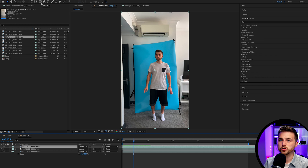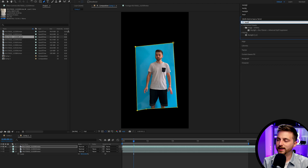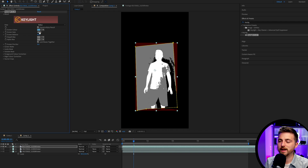The next job is to remove the blue screen and the rest of the footage we don't need. First, I'm going to go up to the pen tool on the top bar of After Effects and draw a mask within the blue screen — I only need the top bit. Then we'll solo this layer and go into Effects and Presets and search for Key Light. Key Light 1.2 should populate there. We'll drag that onto the layer, go into the screen color, and use the eyedropper tool to select the blue screen. Then we'll switch over to Status and adjust the screen gain and screen balance to get rid of the gray — we want the blue screen to be black and myself to be white.